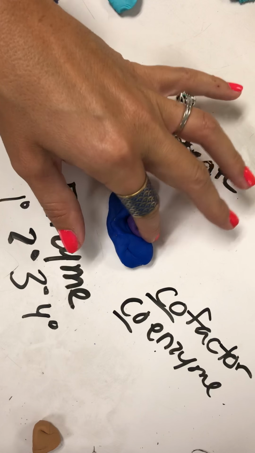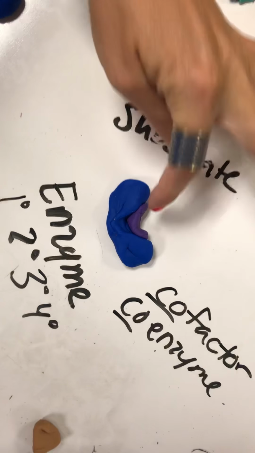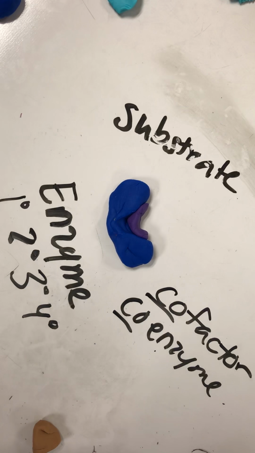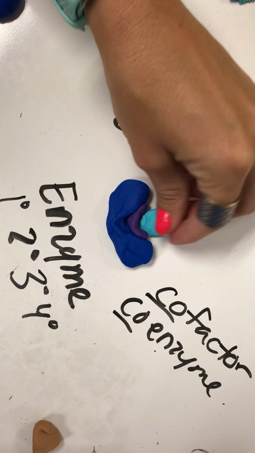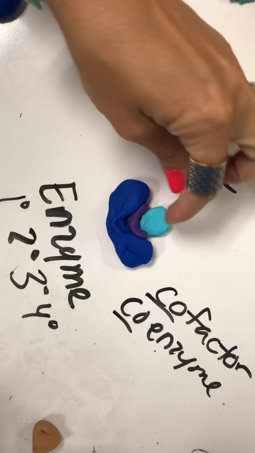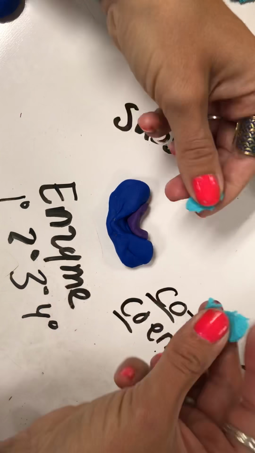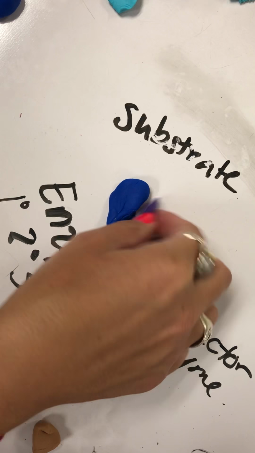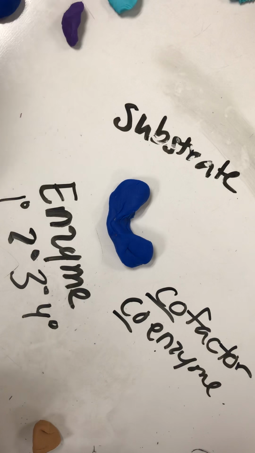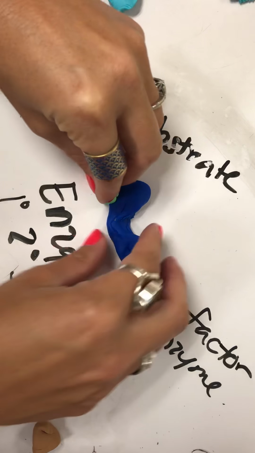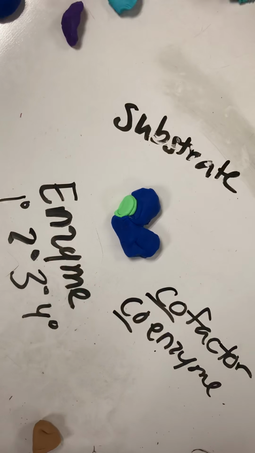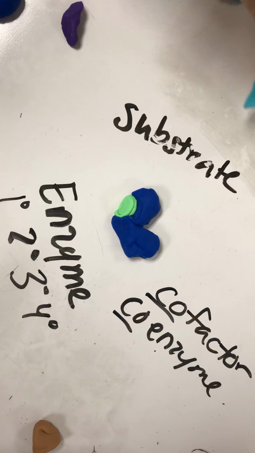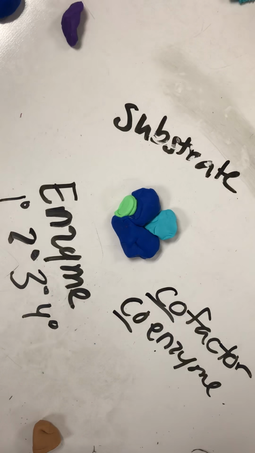And there's two ways that a cofactor or coenzyme can help. They may attach in that active site. Oh, it's this dark purple thing you can kind of see. And that will now create a more specific shape for that substrate. So now the substrate can come in and attach, and there's products. Now, a cofactor or coenzyme could also attach allosterically. So if it comes off to the side and it changes the shape of the enzyme, now that substrate can come in and attach and have the reaction happen.